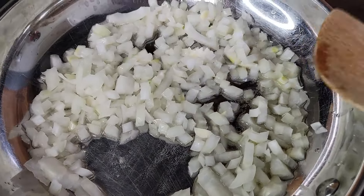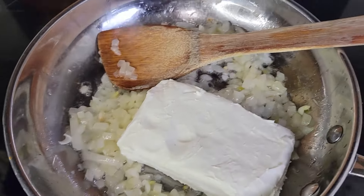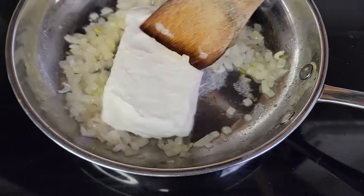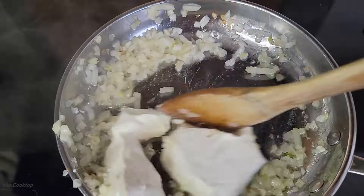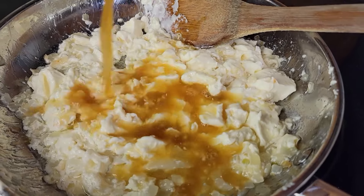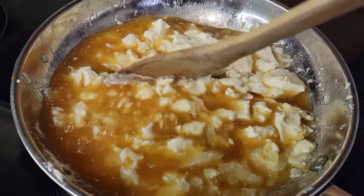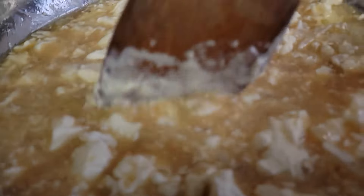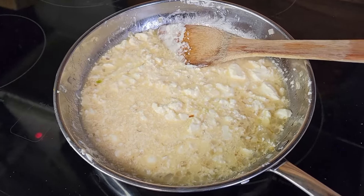Keep cooking the onions for just a little while until they start looking translucent, then go ahead and add that cream cheese right in. Break it up a little bit — don't be scared, get in there. Cut it up and start melting it down in the pan. Once it's broken down pretty good, go in with the chicken broth. I used about two teaspoons of that bone broth concentrate in this liquid — it gives it a little bit more flavor. If you don't like it that way, you can use it straight out of the carton, but it gives it a nice rich flavor if you add just a little more than what you're supposed to.